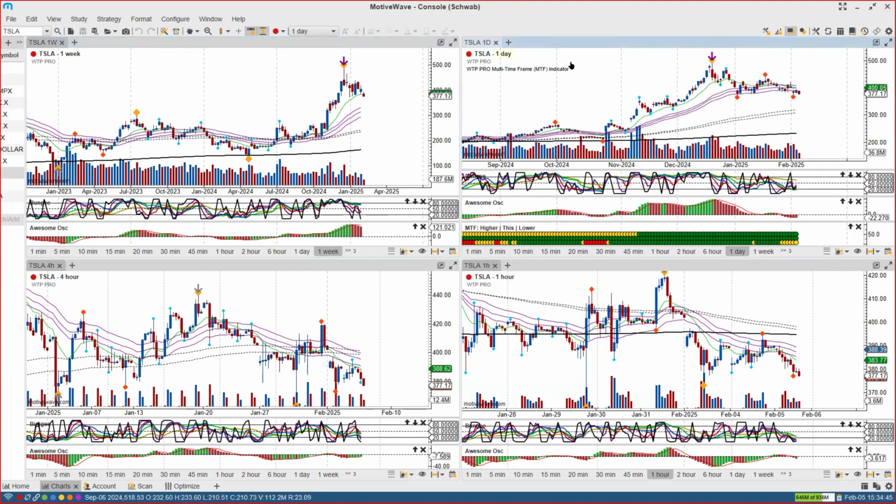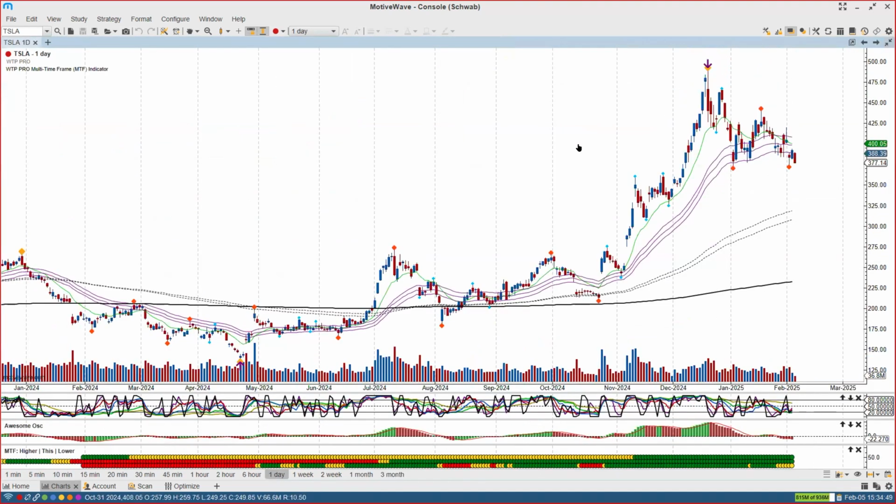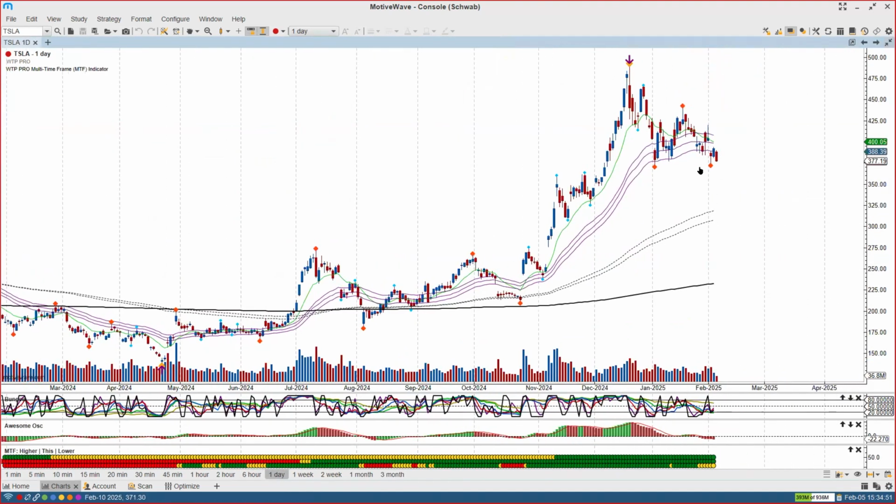Another difference between Apple and Tesla when we look at the daily chart, and let me open this up for you, is on Apple, we came all the way down to the tunnel and we got the gray semaphore. So this was really, as one would say, a deeply discounted stock to buy. Tesla hasn't had the same correction. We are just below the wave here, and the yellow bungee is still in the upper reversal zone, or just below the upper reversal zone.